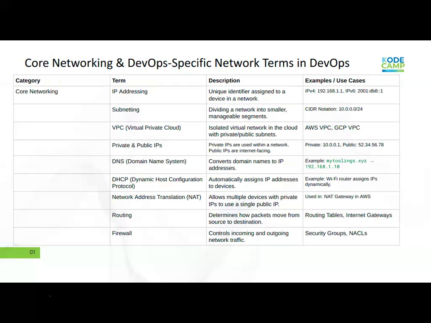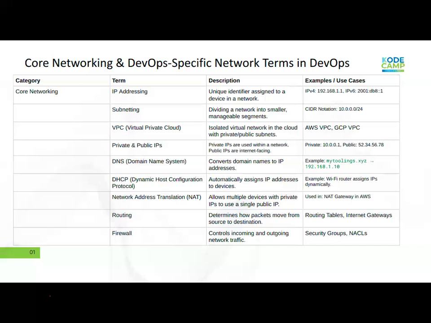Then domain name system. Like I explained earlier, the domain name system converts domain names to IP addresses. When you work with a server that hosts an application, you have a public IP. You then map that public IP to a domain name. So instead of someone going to your site and typing 192.168.0.1, they just type the domain name, and it will do that translation in your browser. It will find the IP address attached to the domain name and do all that work for you.